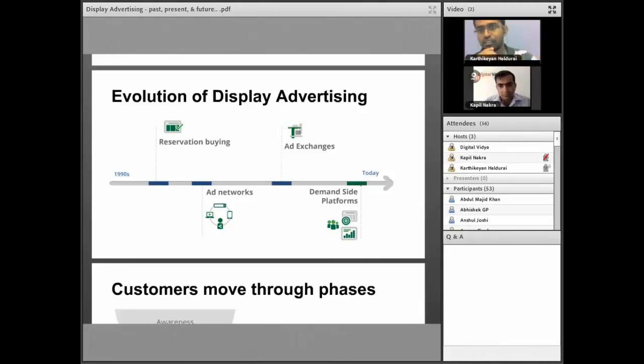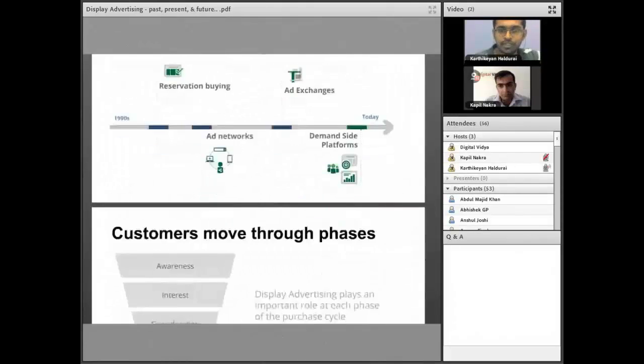Imagine overnight you can transform one of your advertisers or yourself, if you're an entrepreneur, to reach almost all of the internet through one platform. So that's the rough evolution. I know a lot of you may have questions on that, but don't worry. As we go through these, a lot of it will become clear for you.